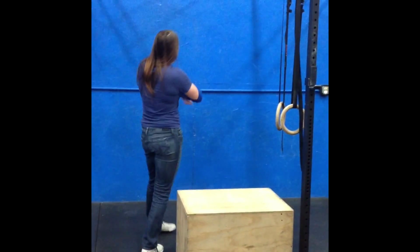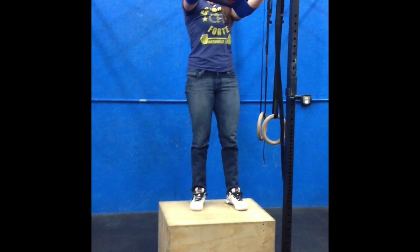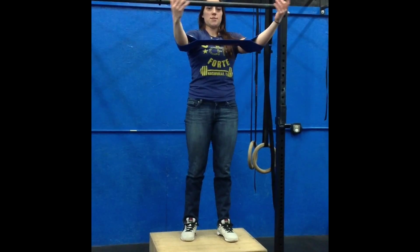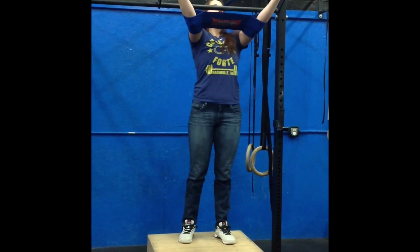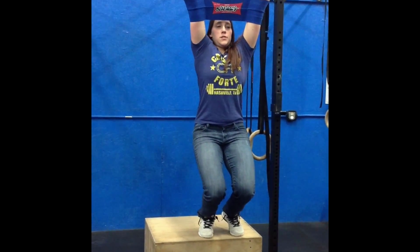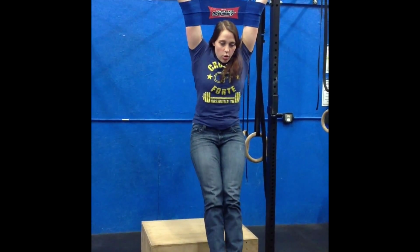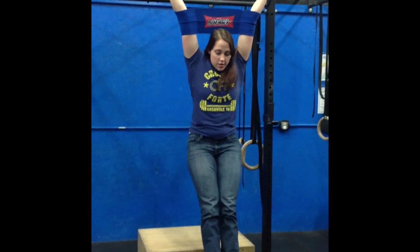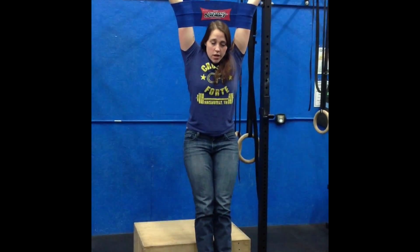Get back on your box. Same idea, chin up position. This is, as you can see, a little bit easier, has a little less tension on it. So if that's painful for you, you can go this route. Same idea. So I'm going to slowly load my shoulders, get off the box, poke my head through all the way, hold this universal position here, gymnastics hollow, and just work the shoulders, feel the stretch.